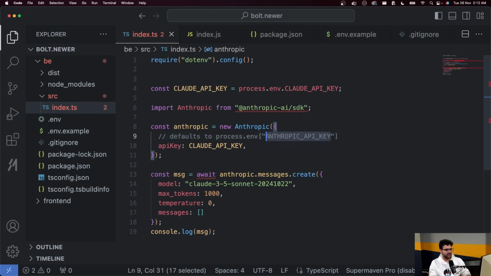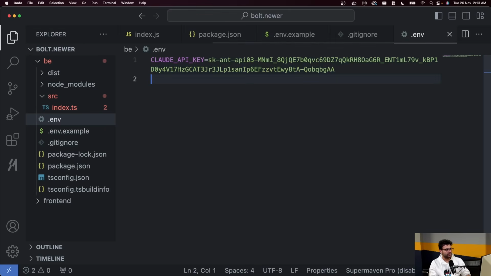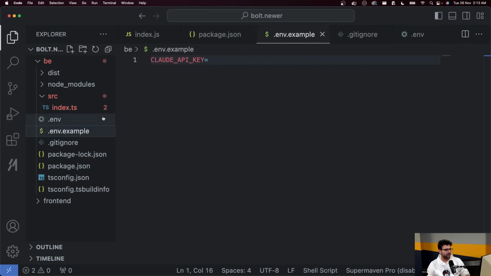And it anyways defaults to this. So what we can do is just do this, and in our .env replace Claude API key with an Anthropic API key. Even in .env.example, let's replace it with this.